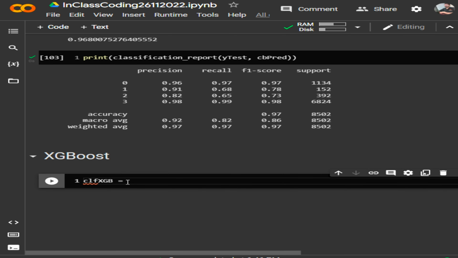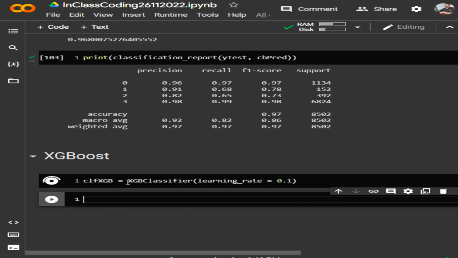Is equal to XGB classifier. You can specify various parameters. I will just use learning rate equal to 0.1. Please use the help of XGBoost classifier to get to know about what are the other parameters you can specify.